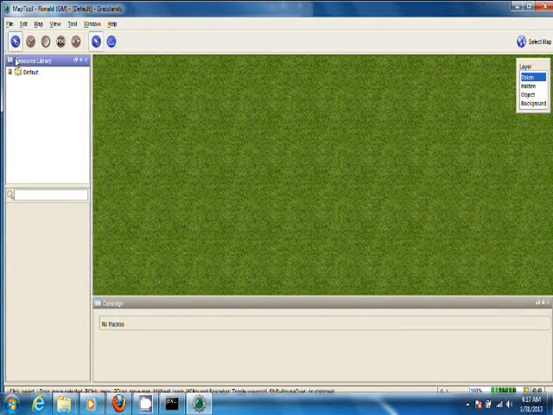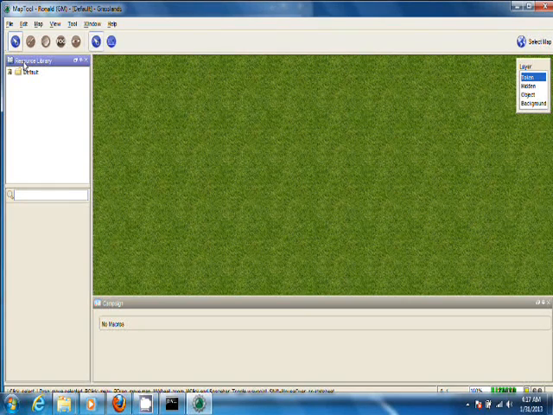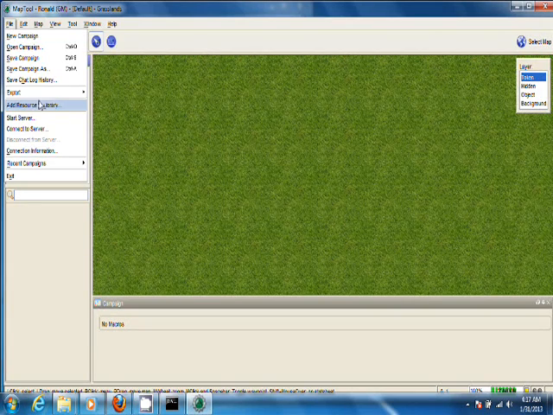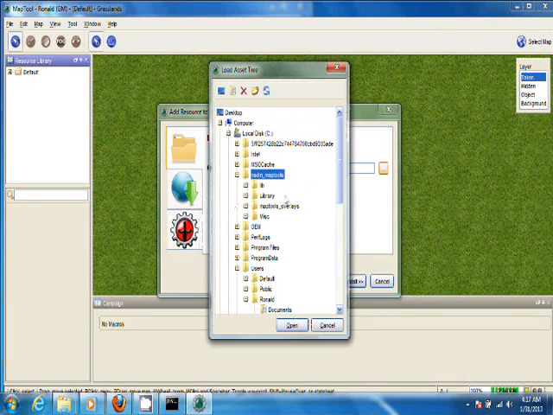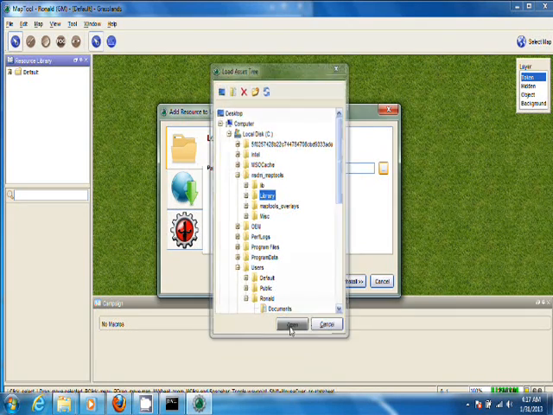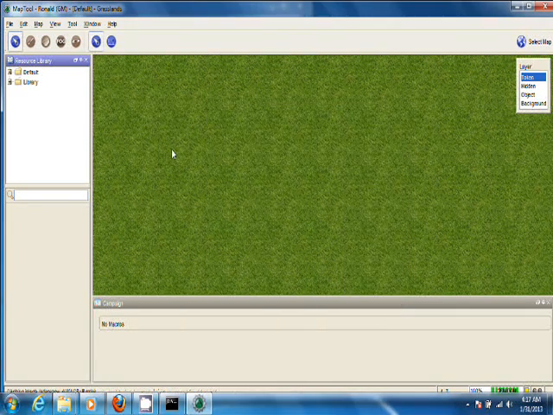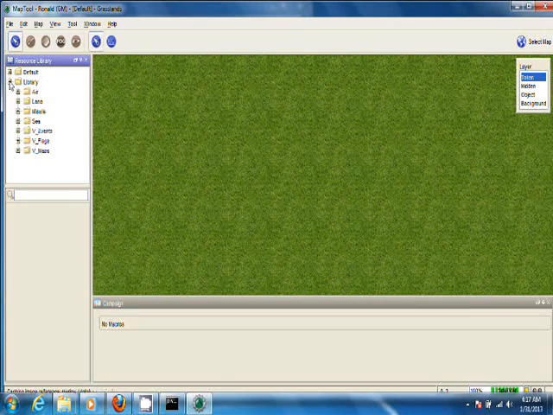I'm closing chat. For the resource library, again, this is something you would need to do only when you first install the program. I'm going to go to File, Add Resource to Library. And when we pull this up, in whatever directory you installed maptools, I included a library subdirectory. You need to load that and install it. And that will give you all of the tokens and images that I loaded to help your life become much easier.